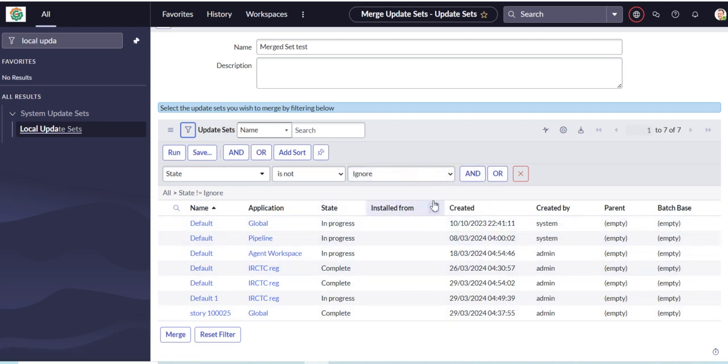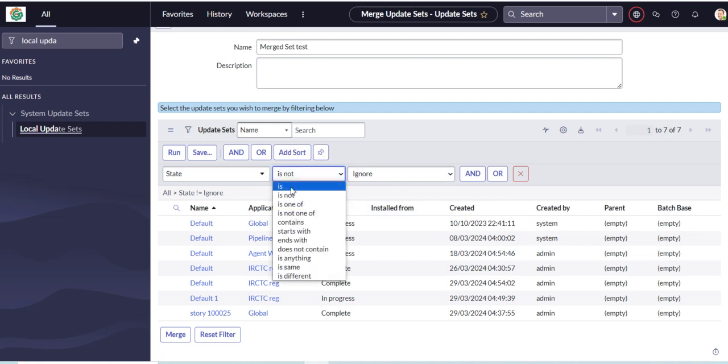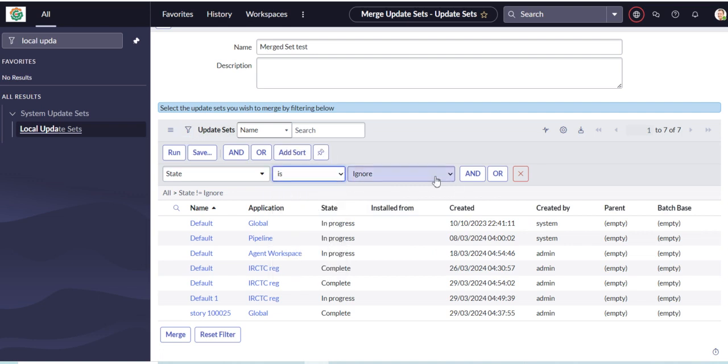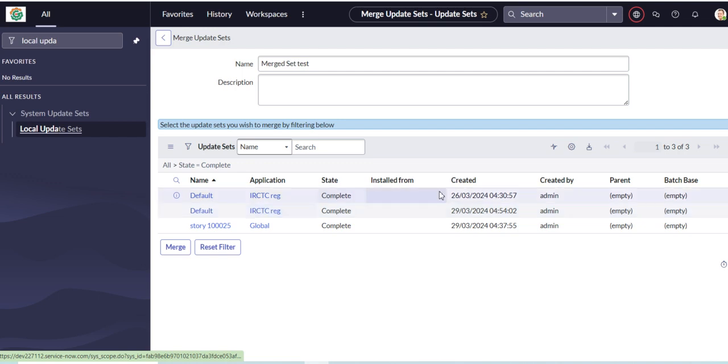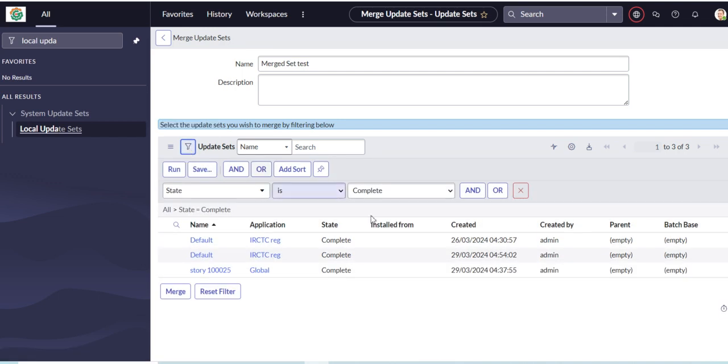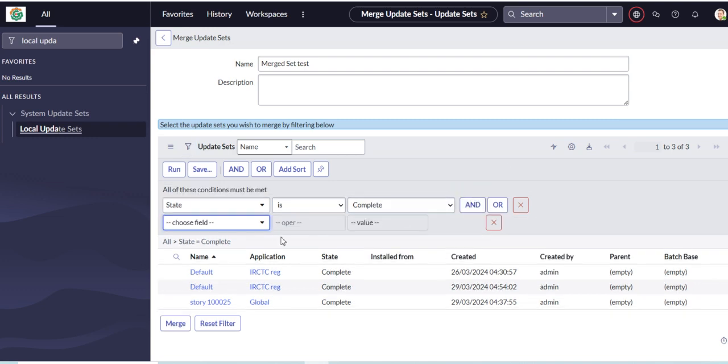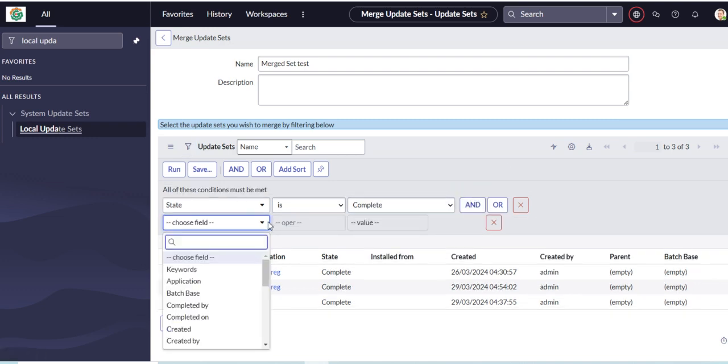State is complete. For example, state is complete. Run it here. How many are there? There are 3, and the 26th is already there. Now for the 29th, let me choose another condition builder, created on today.